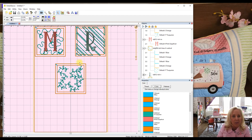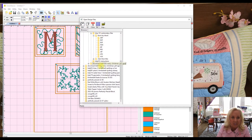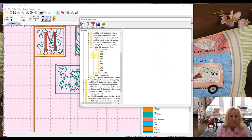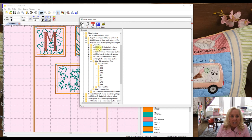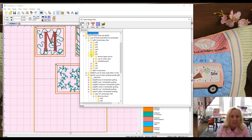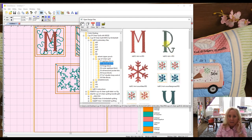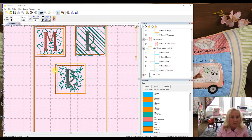Before we move it, we're going to bring that R in again. And I'm just going to go to merge stitch file. You could copy the other R we used, but this is simple too. All right, so Cup of Cheer quilt, embroidery files, PES, Cup of Cheer quilt, and then the stitch block. And there is the R right there. Double click on that and it goes to the center.